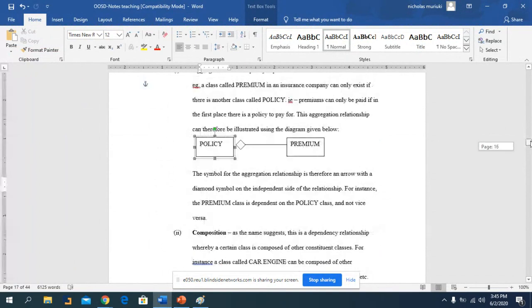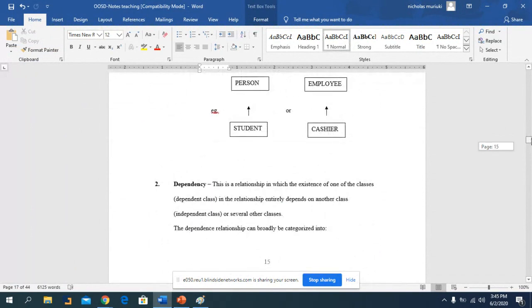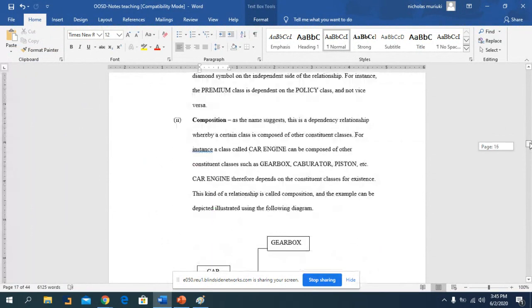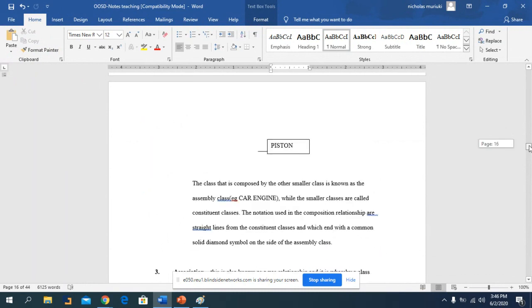So composition is part of what you call dependency, where something composes the other. A good example is a car engine that is composed of a gearbox, carburetor, and piston.